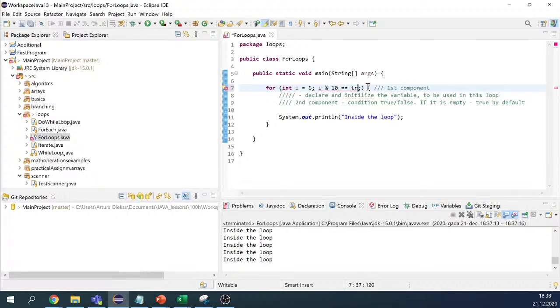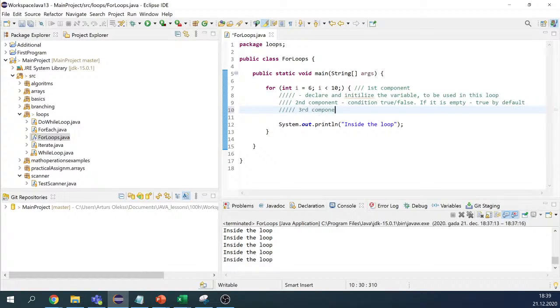It doesn't matter; any condition which returns true or false. As you know, if we compare two different values, this returns true or false. But we usually compare the variables.